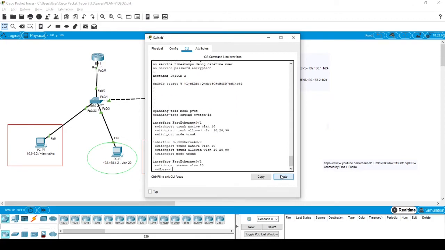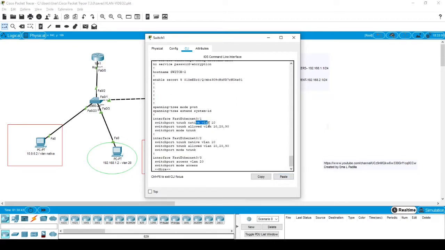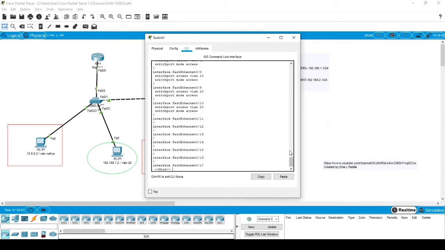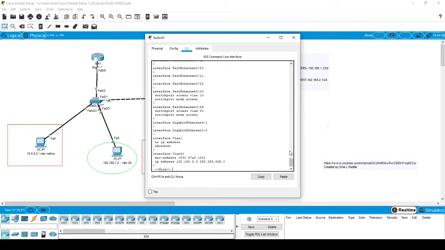check out the configuration. We see that Fa0/1 is in trunk and the native VLAN is 10, and we see the Fa0/2 also has the same configuration, and we see the interface VLAN right here. We see that the IP address is 192.168.2.3 and subnet mask 24.